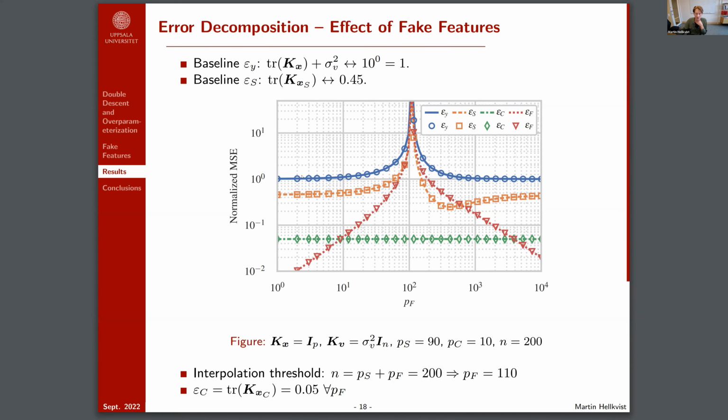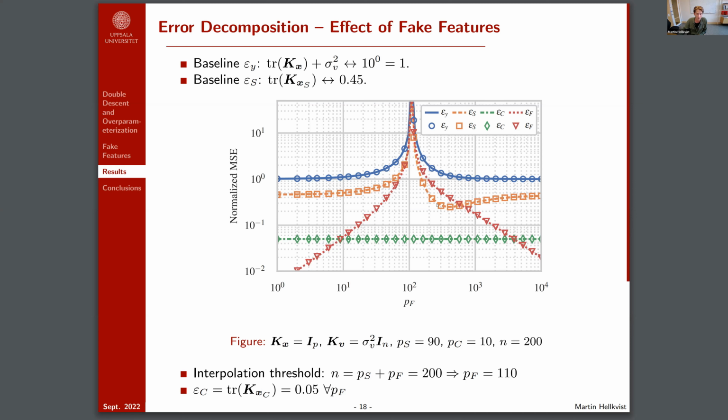So you see the test error actually never goes below this baseline error, as I talked about. It means that in this setup, we won't be able to add fake features to predict the output to any significant extent. So we're only doing worse than we would have to if we just put zeros everywhere. But on the other hand, you see another dynamic for the error in the underlying unknowns, XS.